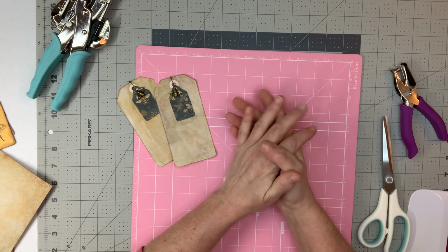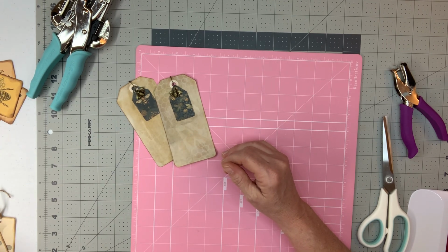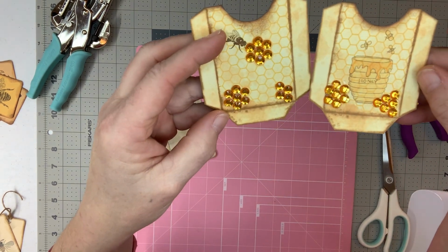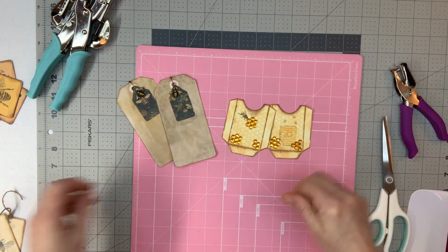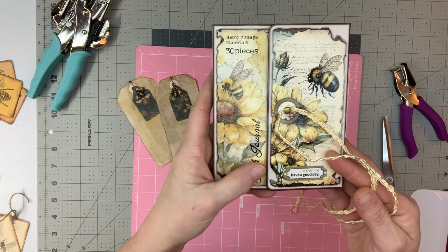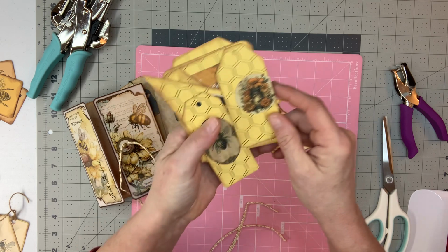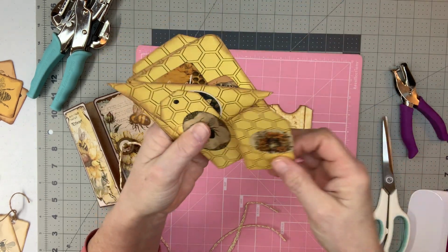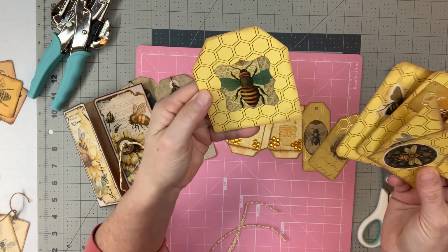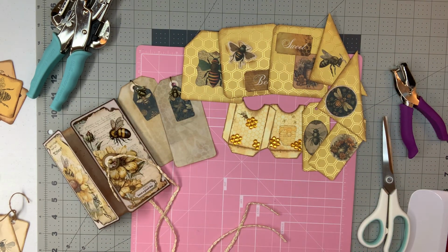Alrighty, thank you all, crafty friends, for joining me. I hope you like what I'm working on here, and I showed you a few little tidbits of what you could do with some stuff, even if it did come from the Dollar Tree. You can work it out and bling that up. And like I said, we're going to take this package and use that for an ephemera holder. We'll get that worked out. And then this is just cut apart from a scrapbook page and some stickers, inked up and blinged up. I love that. I think that's going to be pretty. So, there's our ephemera bits so far.